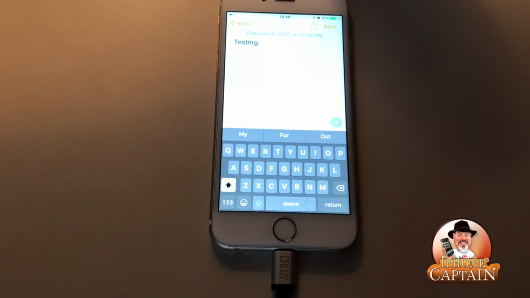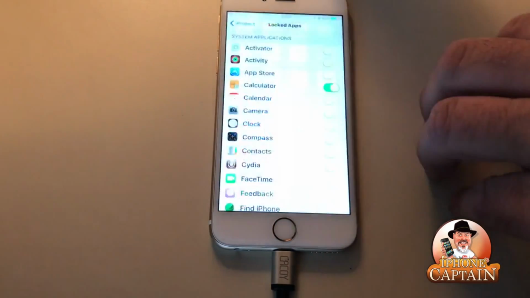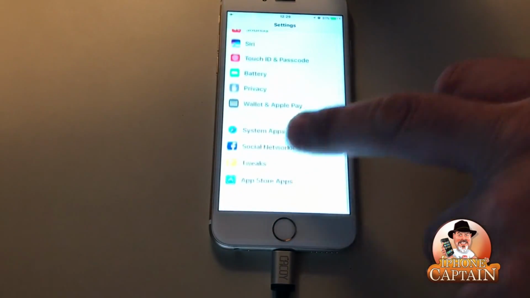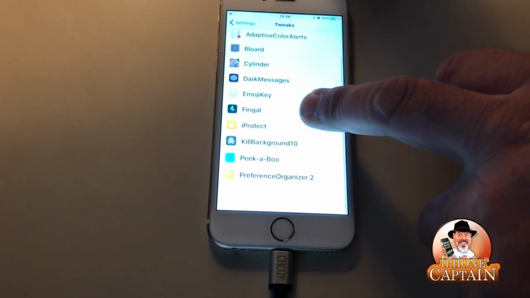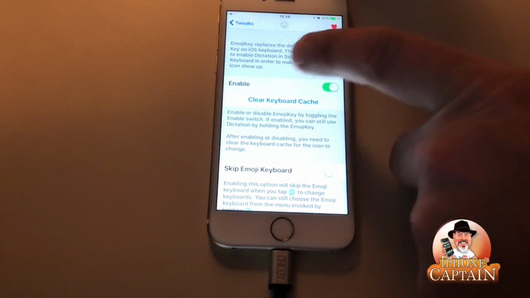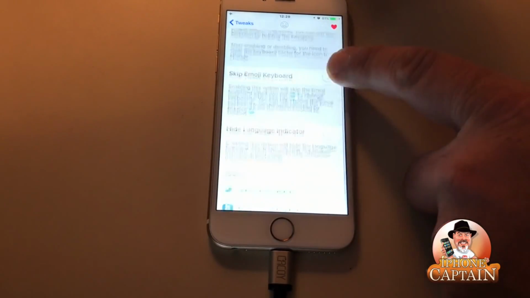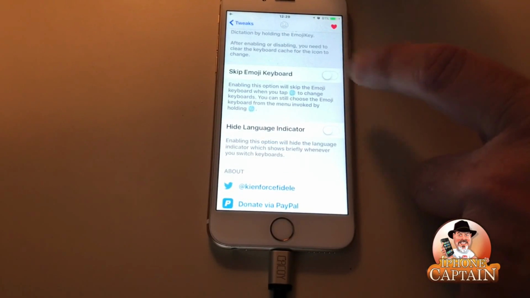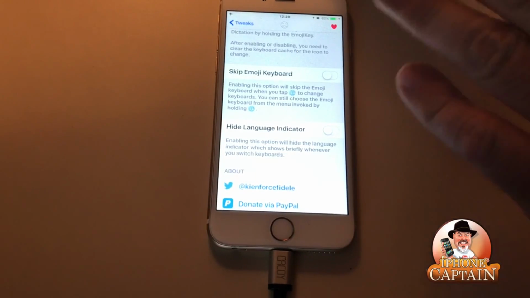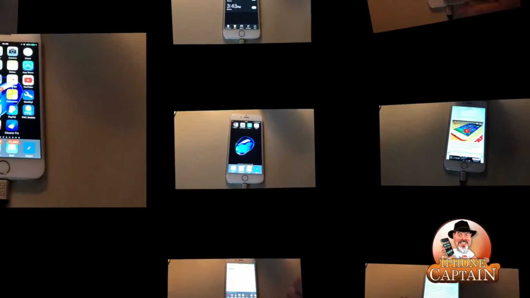But you can also turn off the emoji keyboard using this tweak if you don't want to, by going into settings and going down here to your emoji key. I told you wrong, it's called Emoji Key. And right here you can turn on and off things for the keyboard. You can skip the emoji keyboard if you don't want to use it. You can turn it on, turn it off, however you want to do it. It's going to be totally left up to you.